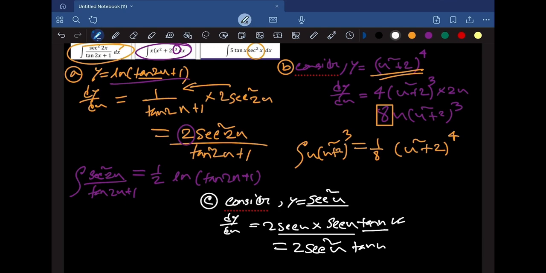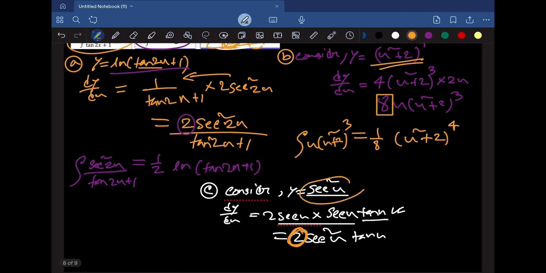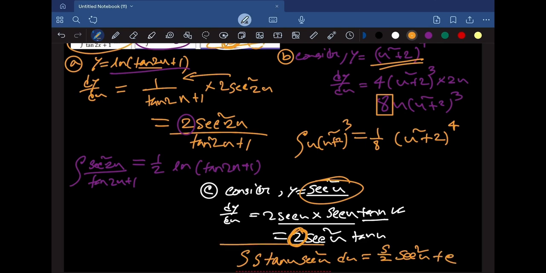So this is exactly the same as this one, which was 5 tan x sec squared x. So this is 2 and it is 5 right here, right? So what we can do is, if there is a difference between them, if this is 5 and this is another value, if the two values are different, then we'll take the value from the question as the numerator and the answer as the denominator, and just write like this. So it will become the integral of 5 tan x sec squared x dx is equal to 5 by 2 sec squared x plus c.